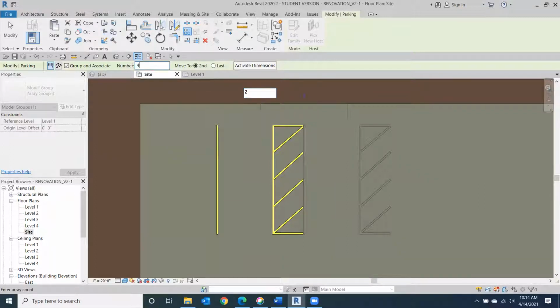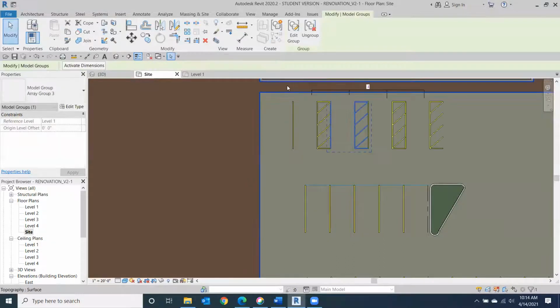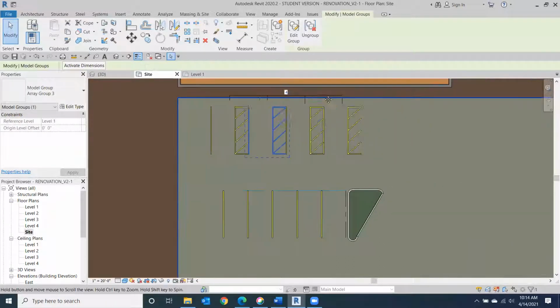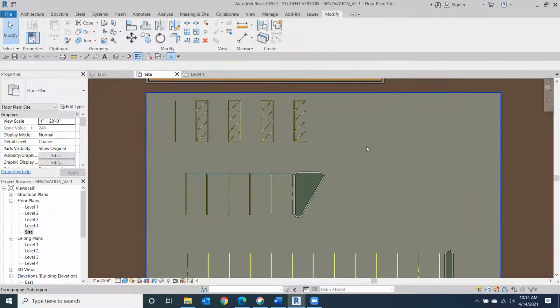And say if we wanted 4 spaces. So we've got our 4 spaces laid out.